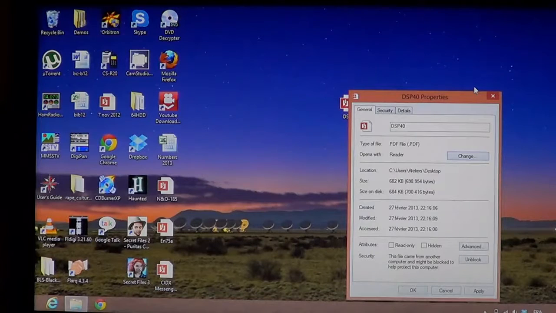One last thing about choosing the file type. If your computer's missing a program that can make files viewable or listenable, don't try to choose by yourself. Almost every time that I've seen Windows say it doesn't have the program to actually view that file, it will tell you, I don't have the program, but do you want to choose one? 99.9% of the time, when Windows says that, it just means you don't have the program to view it.